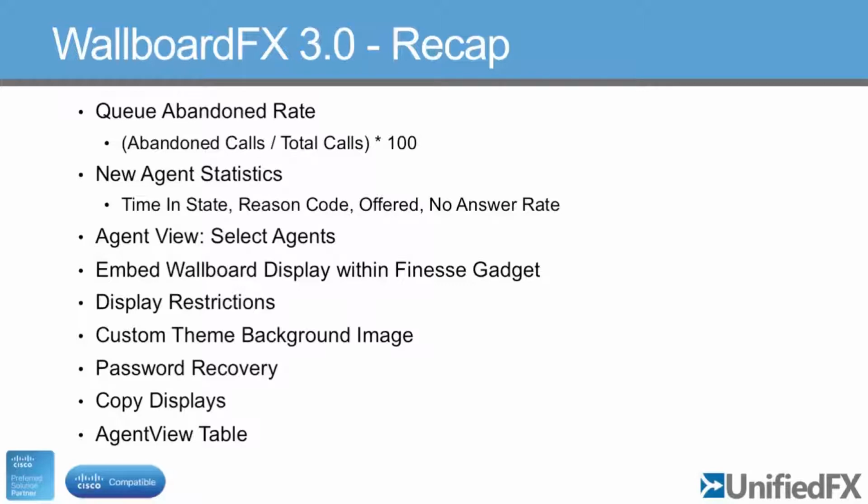That usually ties in with the Finesse gadget side of it. So if you push out the wallboard to a particular agent, you don't want them to start changing certain things or just fix them on a particular display, for example, so they can't navigate between different layouts. You can customize the background image. We've actually got more customization capabilities in the pipeline, some of which we can give early access to people, but they're more of a widget overlay.